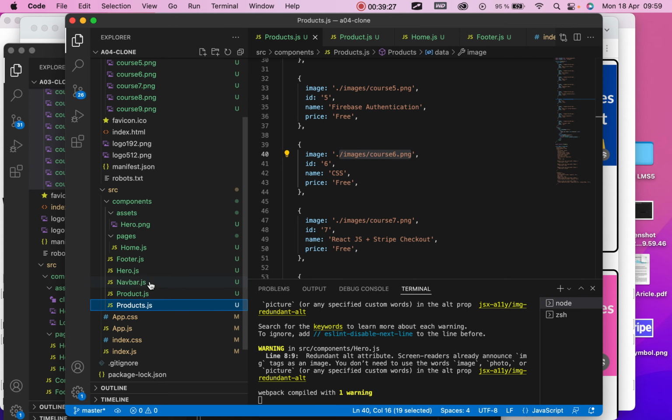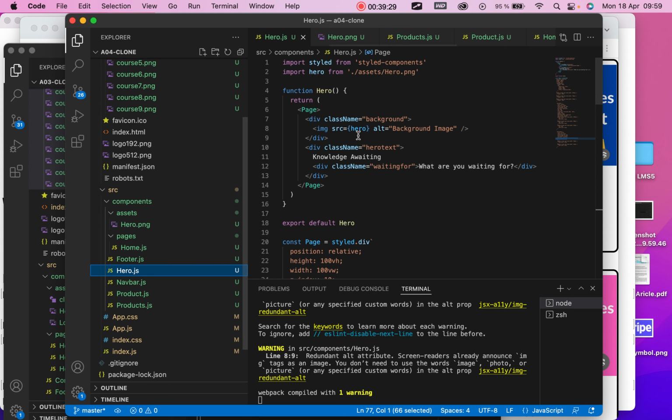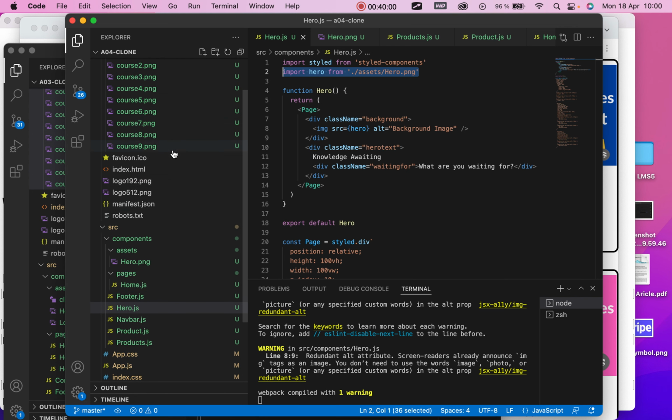If it's another file, like in hero, here I define my hero object up in the import statement. And then I get the base URL here instead in the SRC. So then I put it into my assets. Then I can use the normal URL like I use for the components. Otherwise, if it's from a string, it's up here.